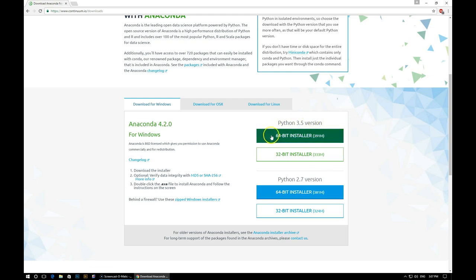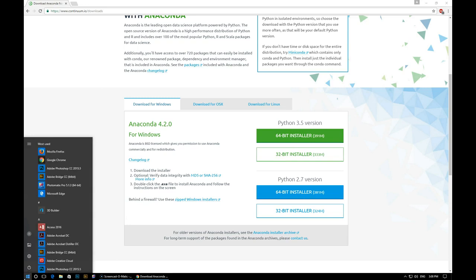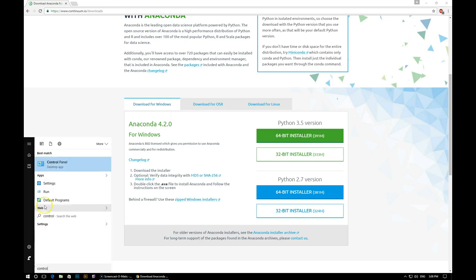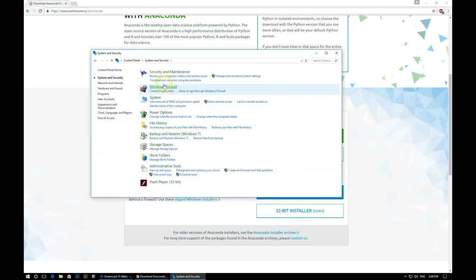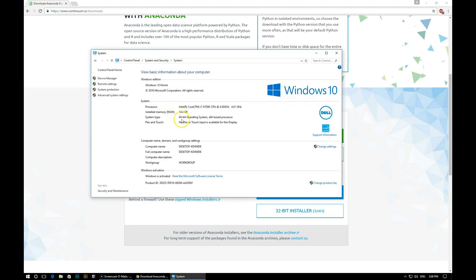And in addition, you'll see two options here, 64-bit and 32-bit, and that has to do with your version of Windows. Now, if you don't know what version of Windows you're running, you can find that from your control panel. So I'm recording these videos on a Windows 10 computer, which as of October 2016 is the latest version. And on this version of Windows, you can simply find your control panel. Here it is. And in this section, you can click System and Security from your control panel, and finally select System. And on this page, you should get a section here under System Type that will tell you whether your system is 64-bit or 32-bit.